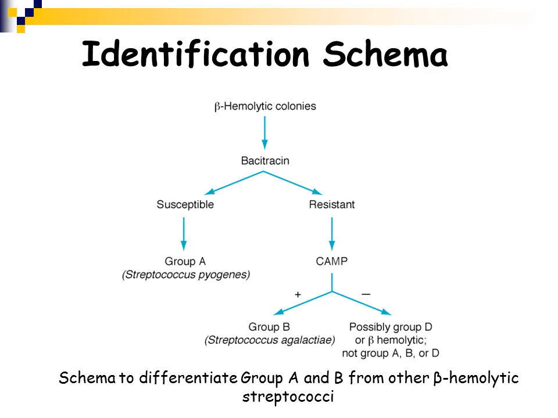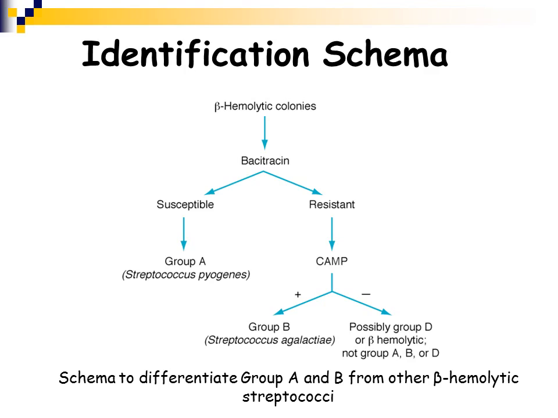Here's an identification flow chart for your beta hemolytic Streptococcus. So you have an organism that was just identified from a patient. You know it's a gram-positive coccus. You have already done a catalase reaction and it's catalase negative. So you know it's not a staph, you're looking for a strep. You look on your blood agar plate and you see that there's beta hemolysis. So how you would identify your beta hemolytic streptococci is you would drop a bacitracin disc.